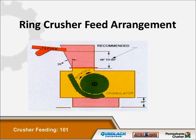This sketch here is a typical sketch that we send with our proposals that give folks an idea of where the feeder should be located above the machine in order to give the machine some velocity entering the hammer circle, because the hammers are presenting themselves so many times a second. You need to have some velocity to get the material in front of the hammers, so it needs to be dropped from some height. Think about if the material was dropped directly at the lip of the crusher, you would have a lot of foul balls. Material would have trouble even entering the crusher, and we do see that.